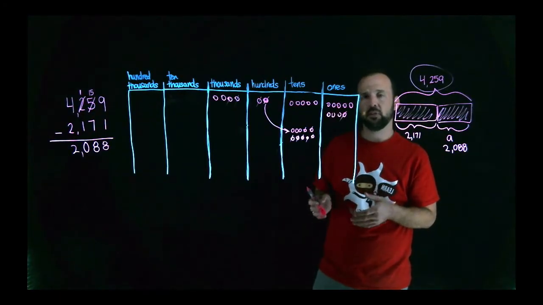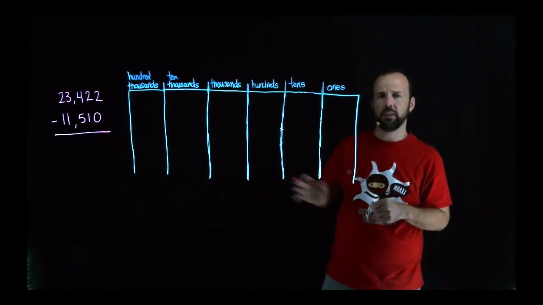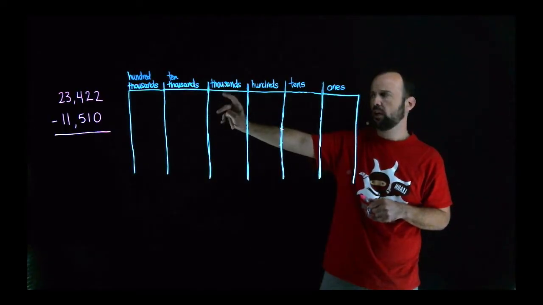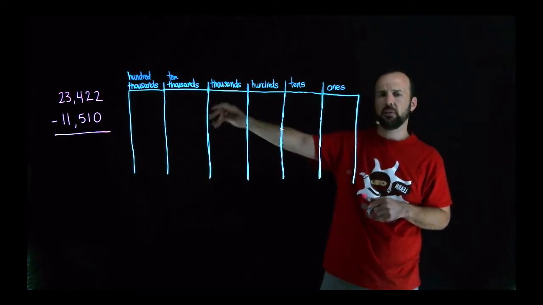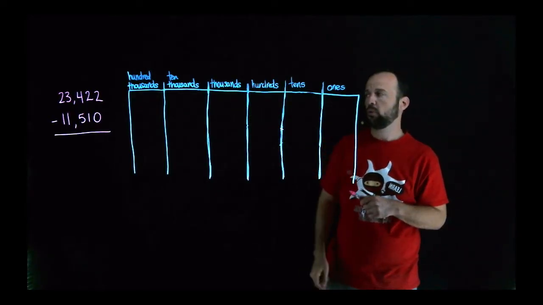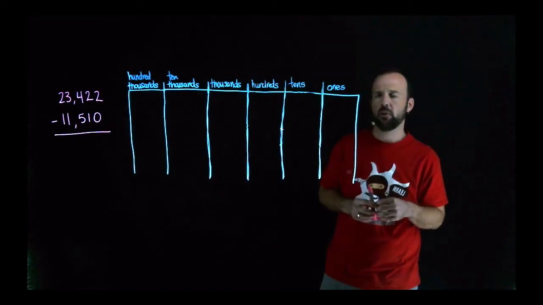So let's take a look at another example and practice this a little more and take it to another level. All right, I got another example up here ready to go. So again, take a second with a learning guide, a partner, or somebody in your house. Read those two numbers out loud together so you can understand what we're trying to do here and what numbers we're actually working with. And then we'll get going on the rest of it.